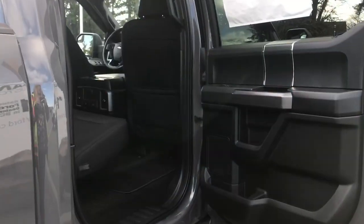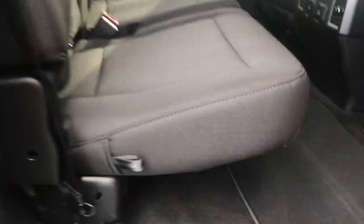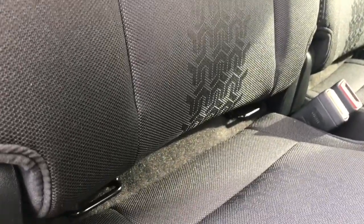Storage and speaker in the door, as well as power windows. There's seating for 3 in the back with a 60-40 split. You simply pull the tab, and then you can lift the seat right up, gives you more room on the floor. To bring it back down, pull the tab again, and you also have anchors at the base to be able to tether baby seats. And we're seeing this nice tire tread design, and that's your sport cloth. On the floor are carpeted mats.